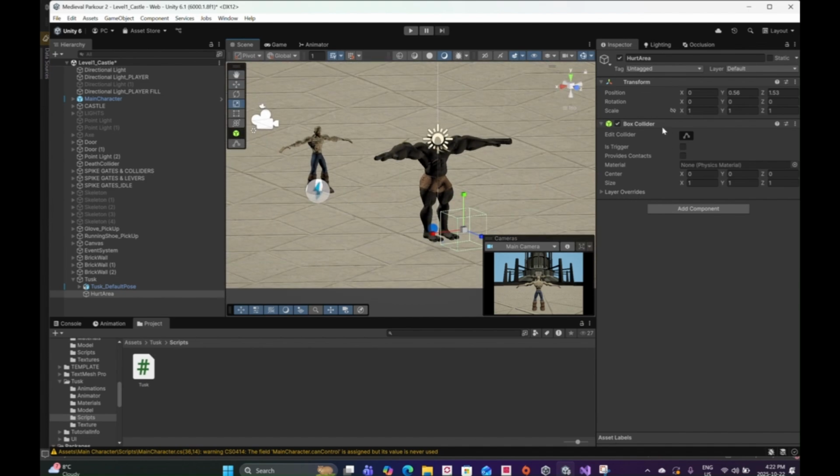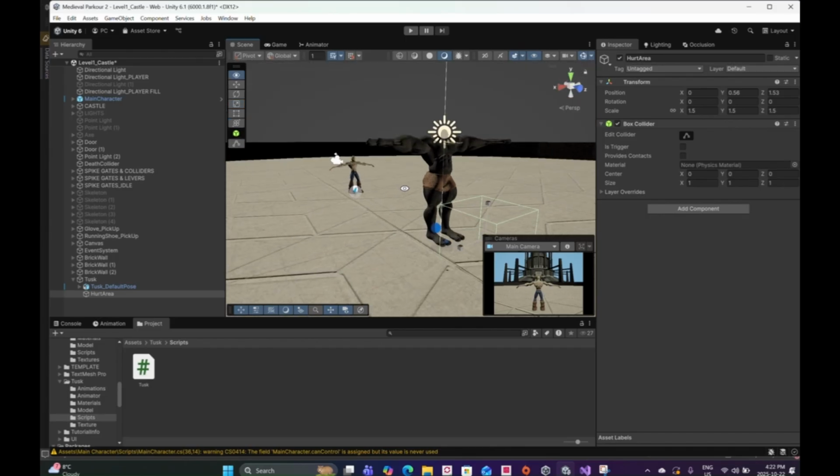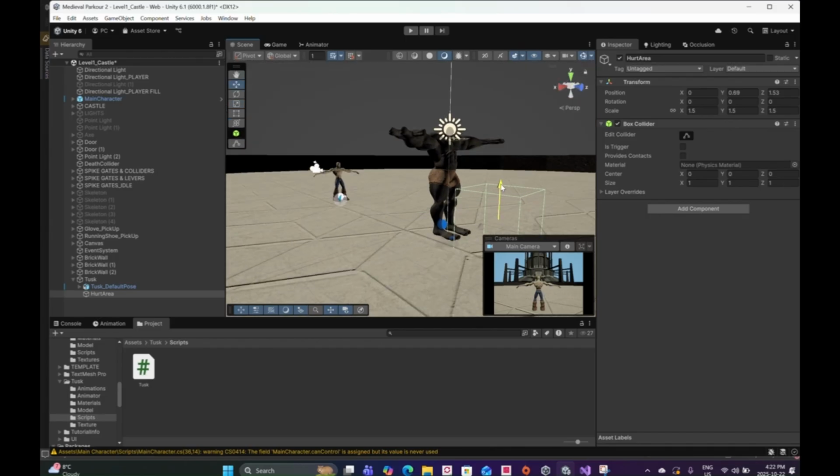Make it a little bit bigger, maybe 1.5. Into this, I'm going to drop a script called hurt area, which is made for the skeleton. So I just need to drag and drop the main character into this field. And by default, this hurt area is going to be disabled.